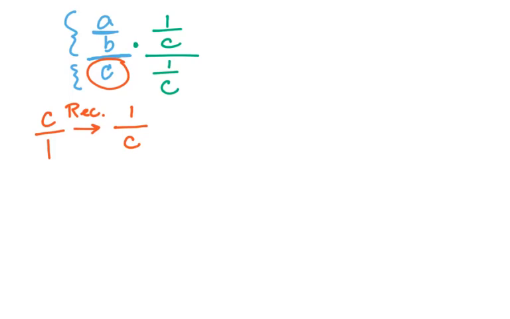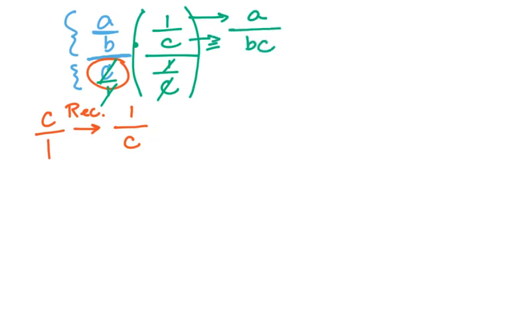And again, we're multiplying, so I'm going to use that, or I could use parentheses too. You can use whatever you're comfortable with that makes it clearer to you what you're doing. So again, this is still representing like c over 1. So our c's cross out, and of course the 1's cross out anyway. So we just have in our numerator a times 1, so it'll just be a. And in our denominator, when we multiply those, we get b times c.